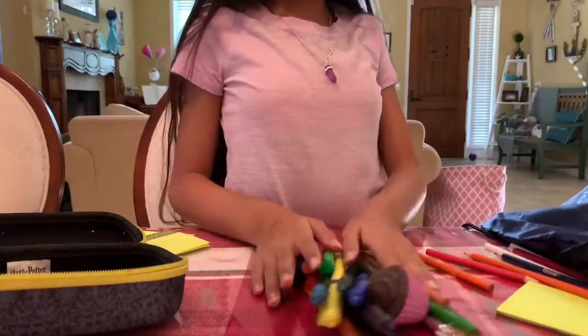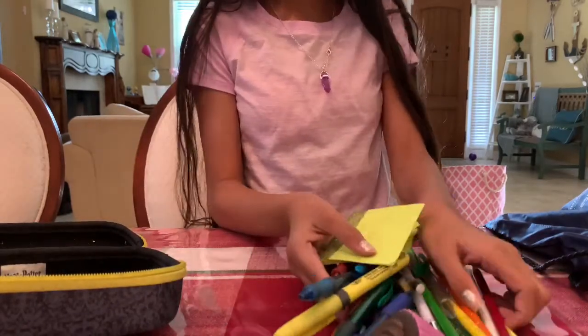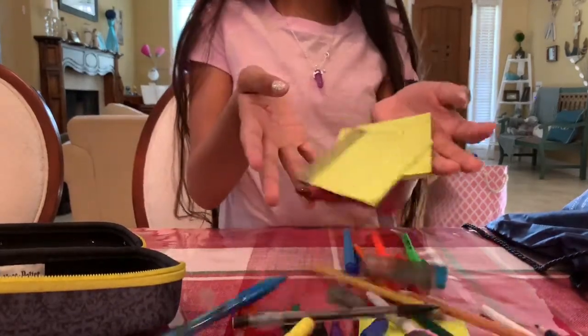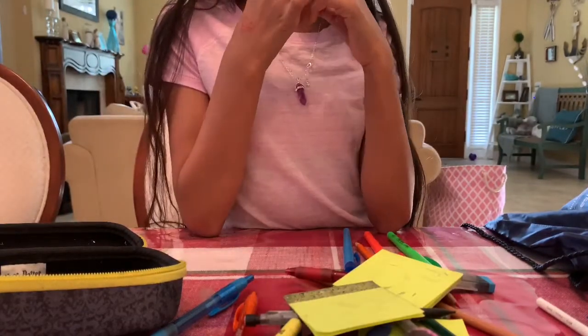So yeah. This is my fifth grade pencil case. I'll have to clean this up later. Sorry this is a short video.